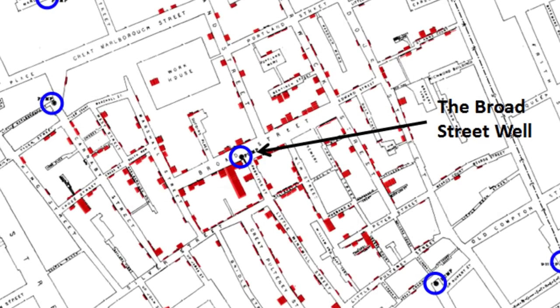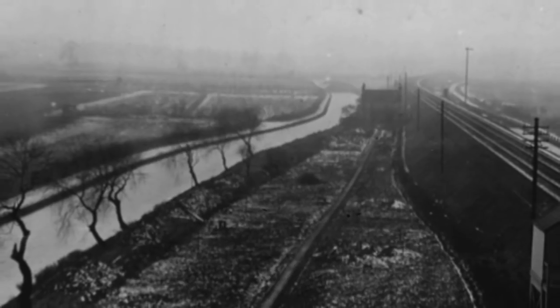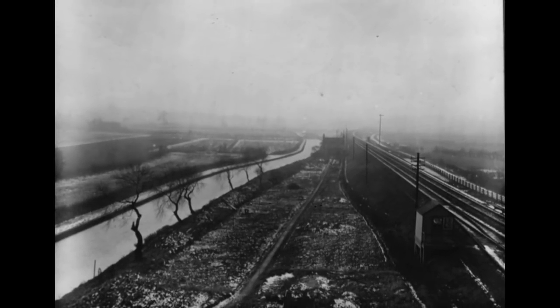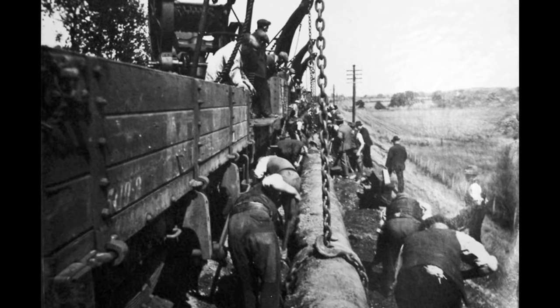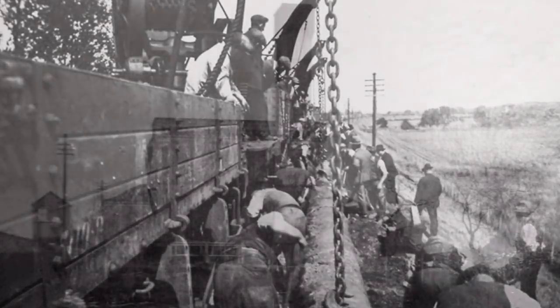Sandfields was successful purely on the basis of pumping clean water to the Black Country for people to drink. Were the effects immediate or did it take time? It took time because the whole undertaking was massive — really over a period of about 20 years. This infrastructure itself was two years in its construction, then it was extended. Although water could get to Walsall, it would then be distributed across the Black Country. Year by year, more and more villages were brought online. It was an incredibly long-term vision, and that vision was built in from day one — they also built in a provision to increase and double the capacity, which was achieved in 1974.